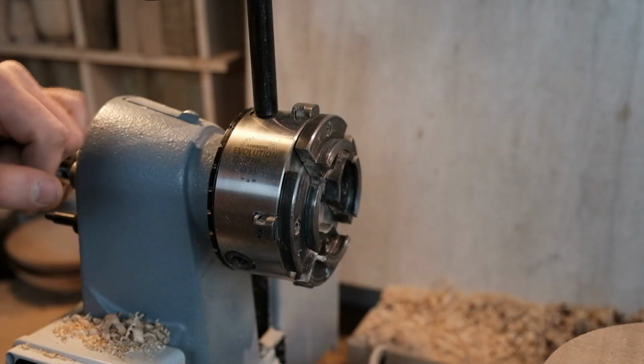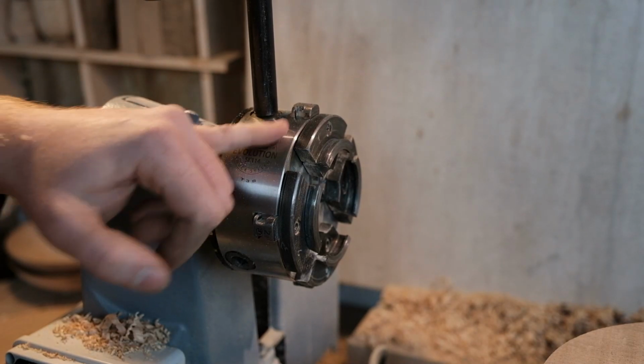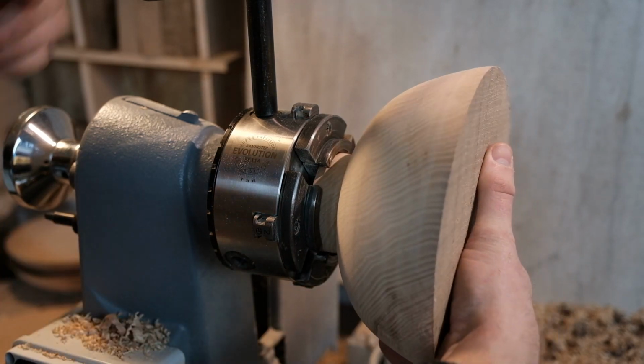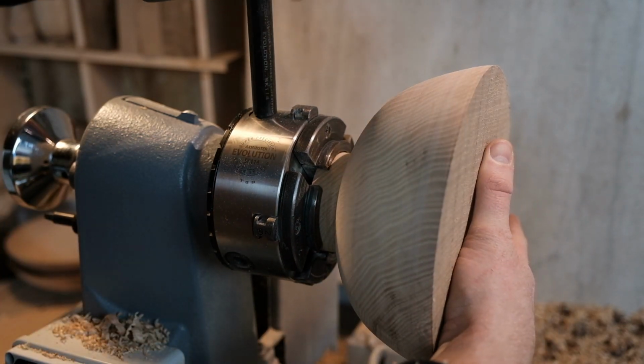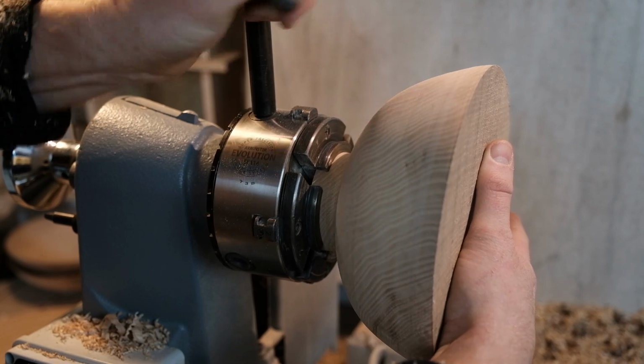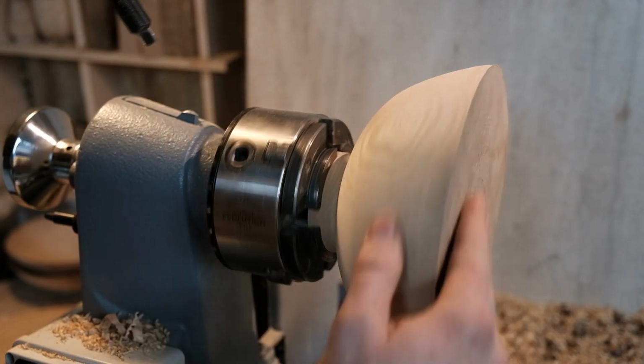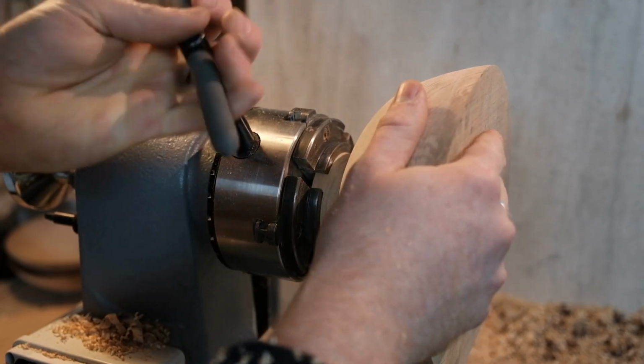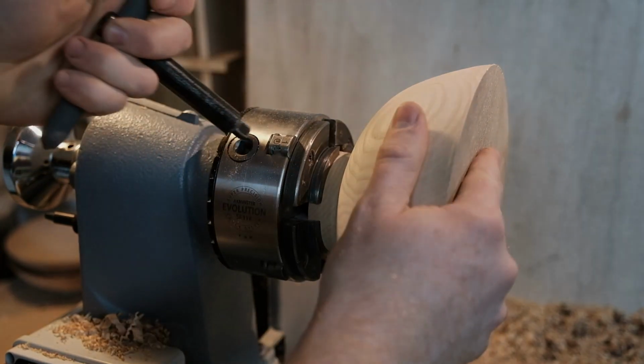Okay, so I've removed the screw chuck from the jaws, so I'm going to place the tenon into the jaws and tighten that down. It's important to remember to tighten off all three sections so that they're nice and tight.